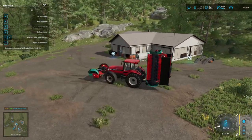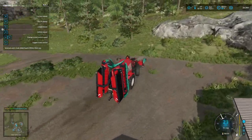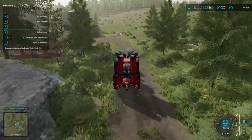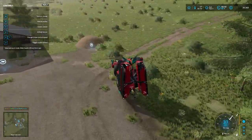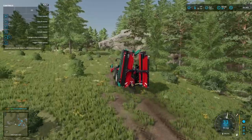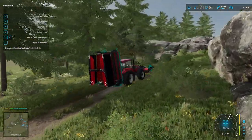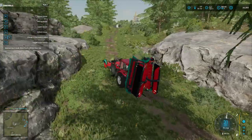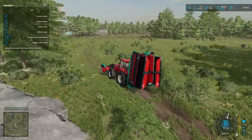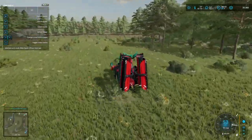Technically, 300 horsepower is still not enough for this, but we'll make it work. Might struggle a little bit, but the land that we're using for grass is flat. And we're not coming back to town with it, so it might be okay. I think someone had recommended to me on one of the comments on the Bloomfield series that I should look at this particular tractor. I think this is the one they were referring to. Here we are. We did it here. We didn't do it in Bloomfield.